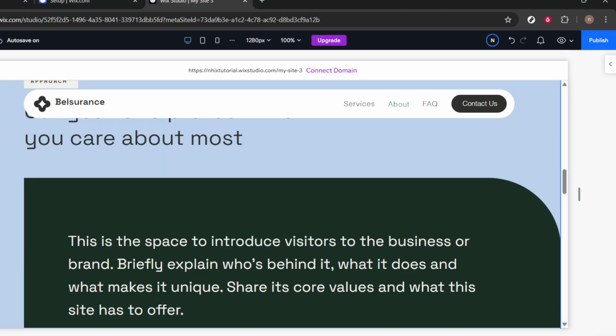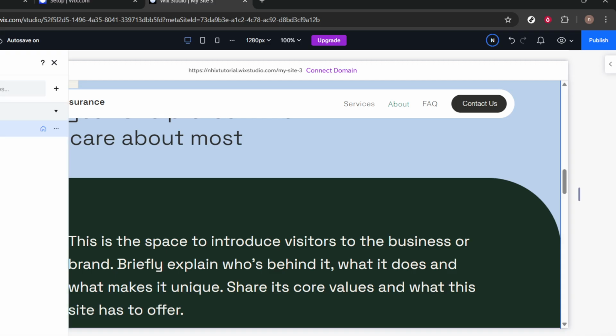On the left panel, open the Pages section. This is where you control your site's navigation and create new pages. Under Main Pages, add a new page. This will become the home for your restaurant ordering experience. Give it a clear name so visitors know exactly where to go, and keep it consistent with your brand. If your navigation updates automatically, you'll see the page title appear in your site menu.